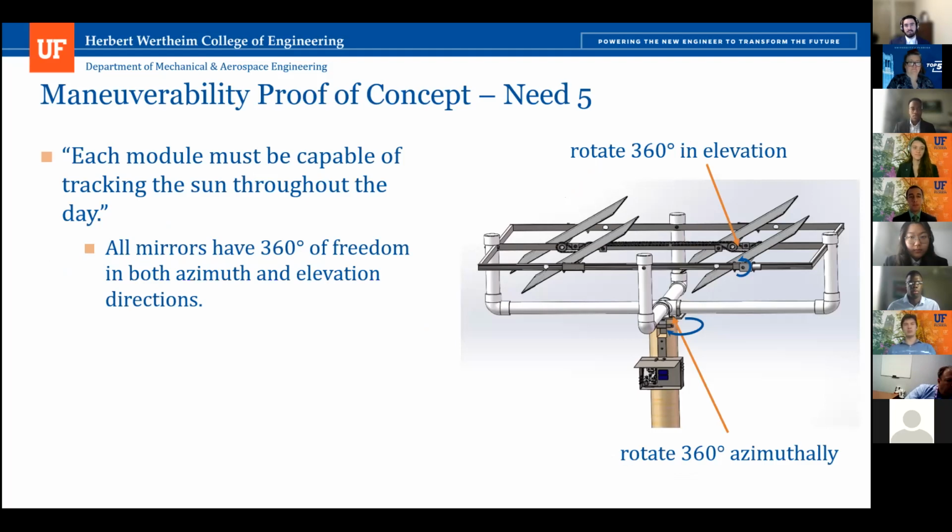this was a little weird because the customer needs stated independent actuation, but the customer also specified that having a belt and pulley or a chain and sprocket, or just some sort of transmission from one motor across multiple axes still counted, as long as you weren't, say, having all of the mirrors stay coplanar and then rotating the frame. As long as you were rotating the mirrors themselves, that was enough to satisfy the need.